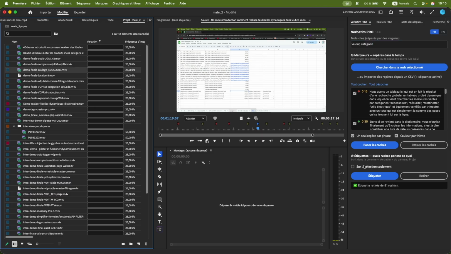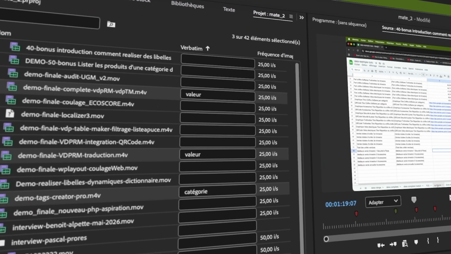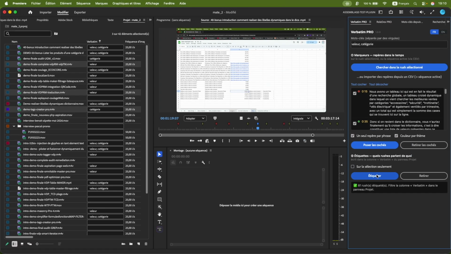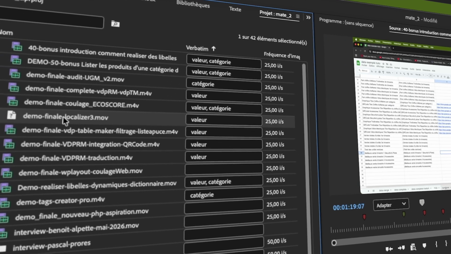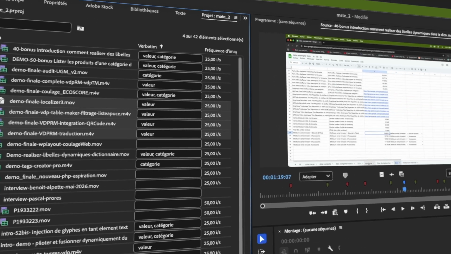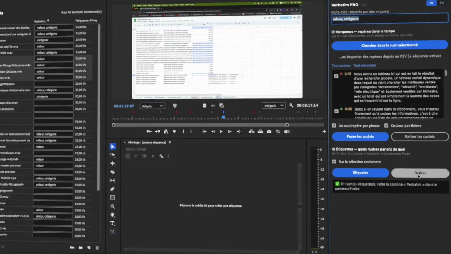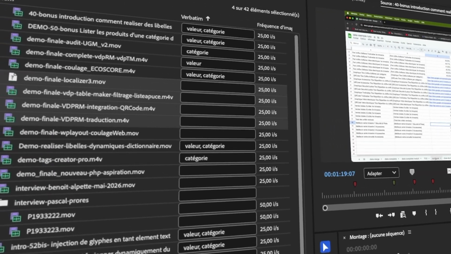will let you very easily add to a current selection every single one of the clips that have already been transcribed and on which you want to very specifically identify and tag each of these keywords. And exactly the same process applies here. Once all your clips are tagged, then you'll also be able to specify that some of them should not be. By checking the box here on selection only, you can click on the remove button.